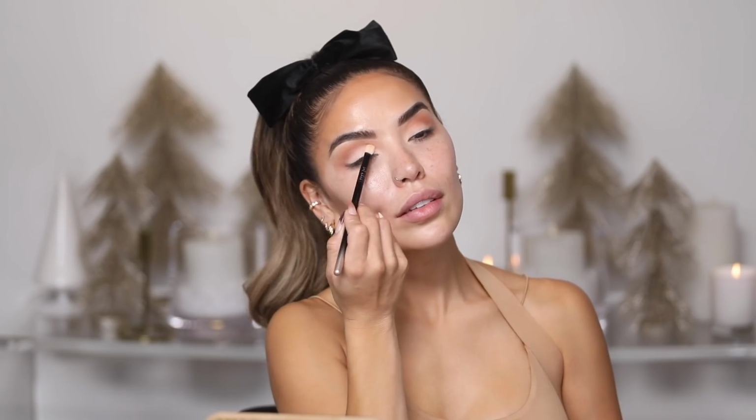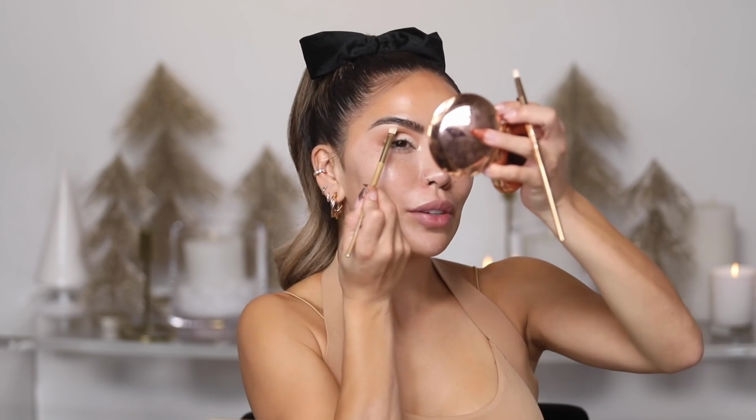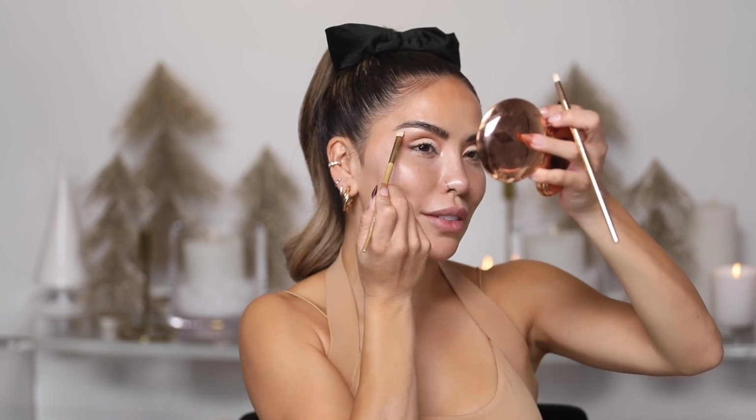And by adding it up the way I'm doing it, this is gonna really help to make the eye look even bigger. So we're gonna go back into the palette and we're gonna play with the color Reborn, which is this really cool, unique color that has green, teal, like a champagne color, and a little bit of yellow. And I am just going to hit the inner corner of my eye to get that nice high shine in there. And with a different brush, I'm actually going to add a little bit to my brow bone. I don't remember the last time I added a highlight to my brow bone, but I just was kind of in the mood to put some of this on. It's kind of cute, it's a vibe.